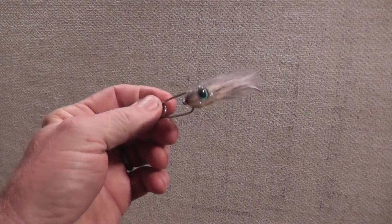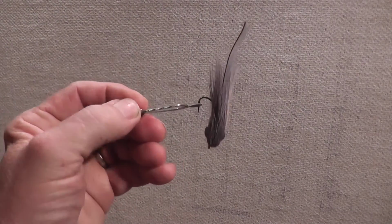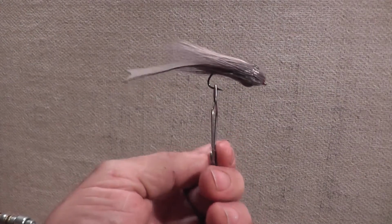This morning we're going to be tying a fly that I came up with last summer. I call it the Crafty Minnow. It's a kind of a unique fly in that it's a topwater minnow. It floats right in the surface film with its nose sticking out of the water.